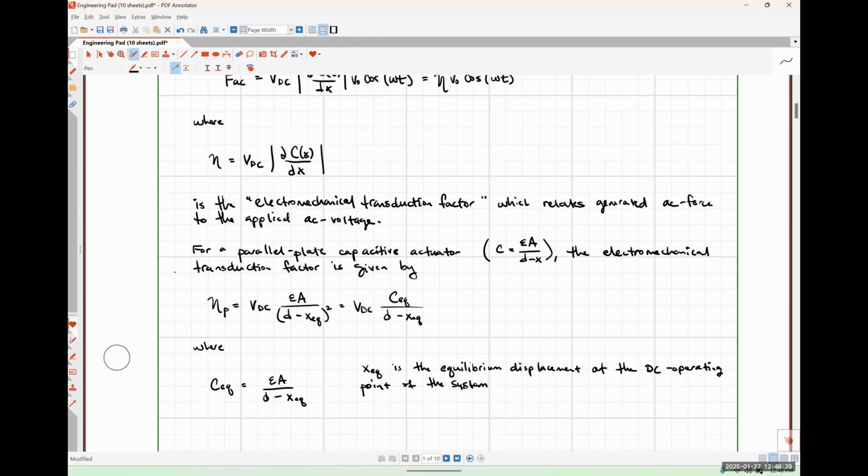So that is different than the C naught that we talked about earlier. C naught is the capacitance when we don't have any bias on it whatsoever. C_EQ is when we have some fixed bias voltage and then we're perturbing it from that point with an AC signal. So I know that there's a lot of different things going on there. I hope I've clarified that enough for everybody. If you have any questions, I would be happy to answer or try to re-clarify that statement. Everybody okay-ish? All right.